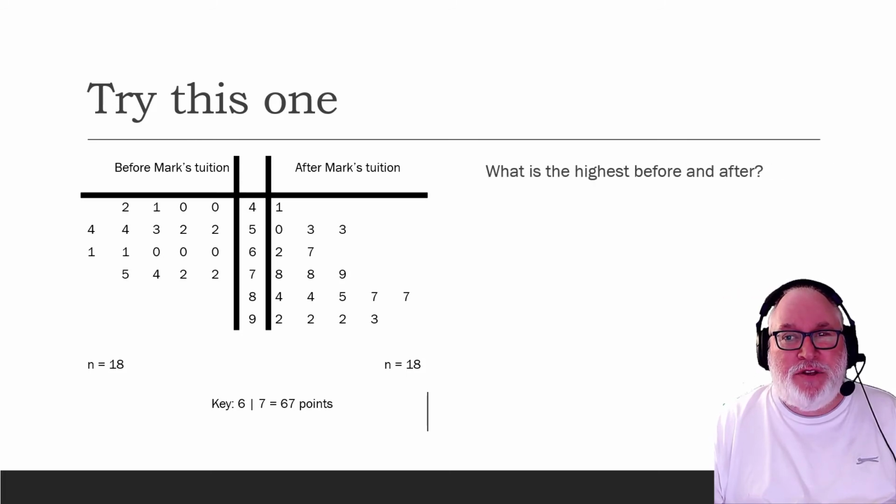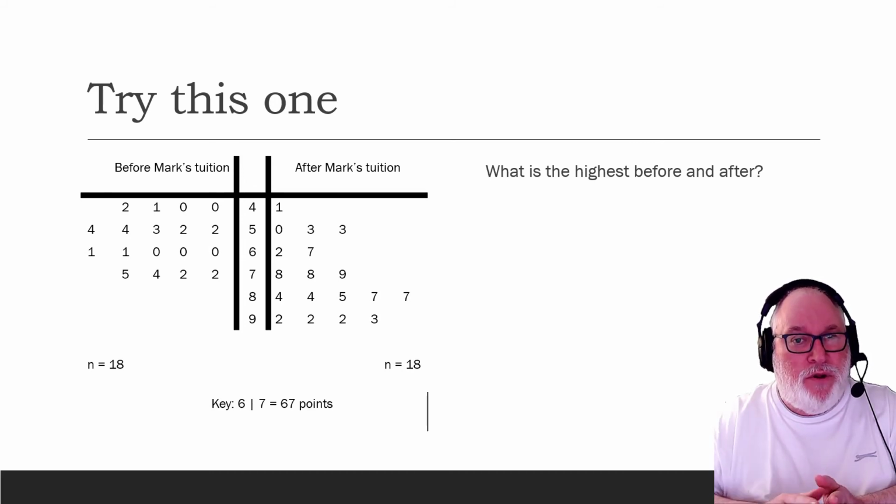So what's the highest before and after? The key lets you see the key, so 6 on one side. Using this is a double stem leaf. So you've got figures to the left and you've got figures to the right. The column in the middle is our key. So we get the key there. If you have 6 there, to the right, if there's a 7, it'd be 67. If you have a 5 in the middle and to the left is a 2, it would be 52.